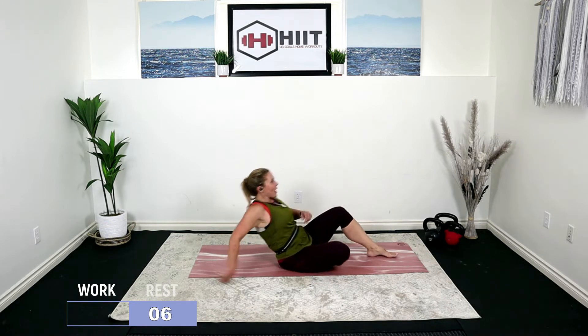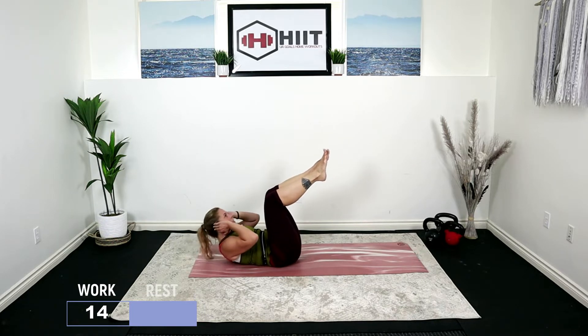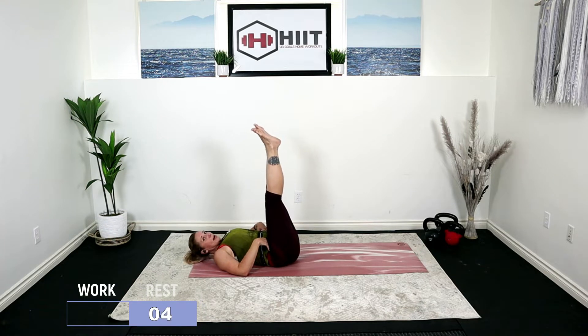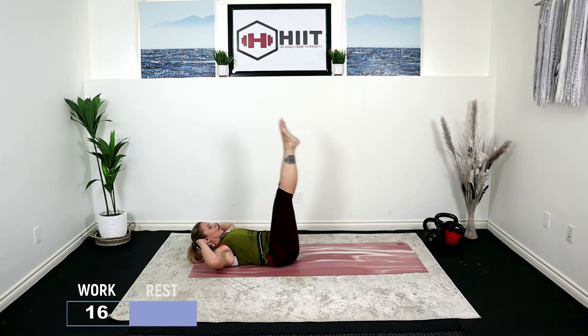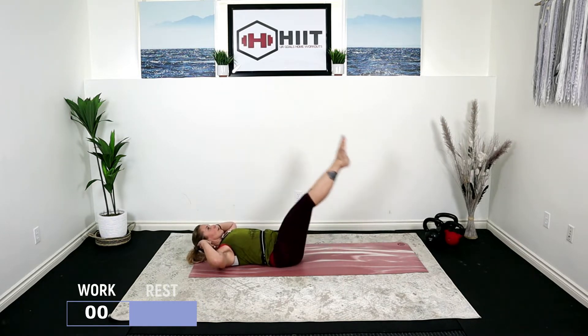Right into crunches. Get on your back — tabletop, back pushing down. Hands by your ears, chin in. You want a space between your chin and your chest. Gaze up towards the ceiling. Really hold, release. Leg raises — don't be surprised how fast this workout is going to go today. Here we go, all the way down and up. Nice work. Grab your water — we're moving on to the next one.